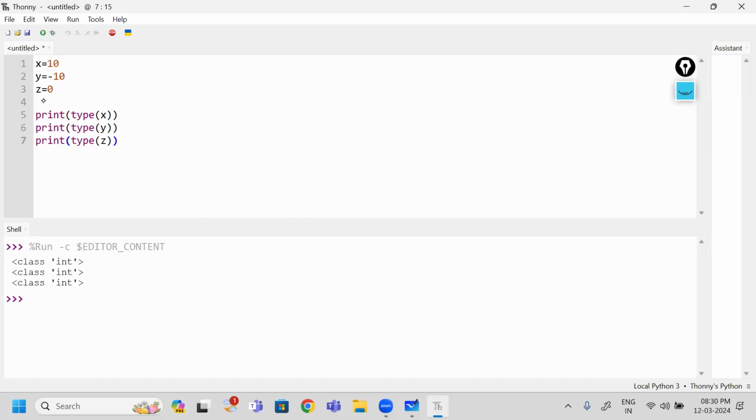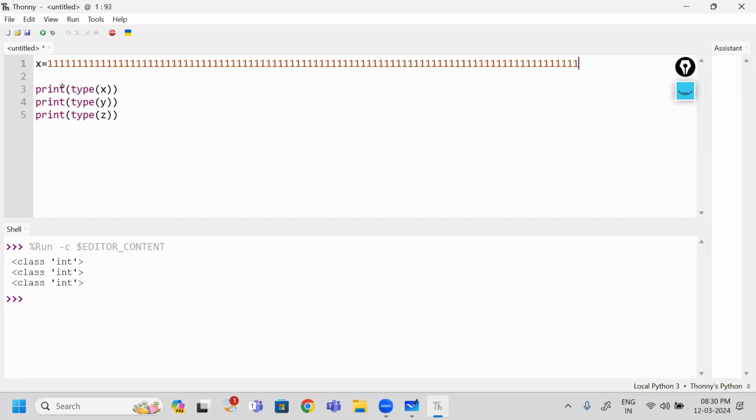And one more thing I said, what is that? There is no condition. You can give any size of number, which is a round value, and it will also be accepted as an integer. Now we have to test that one. So here I am taking the x variable and I am giving this much size of number. Can we read at least what this number is?